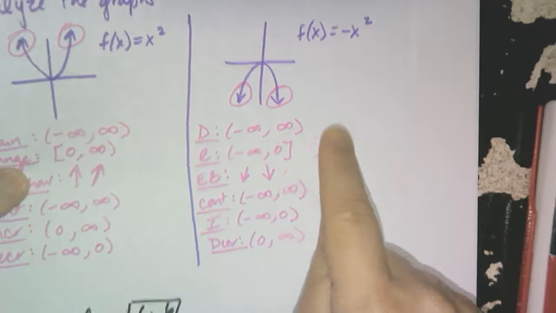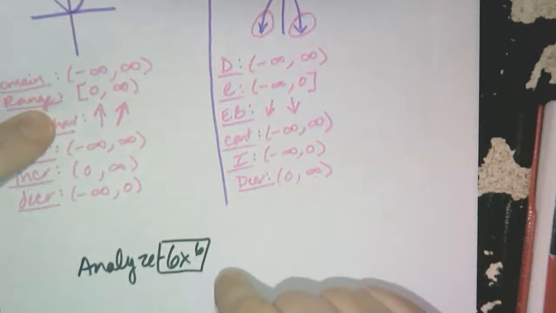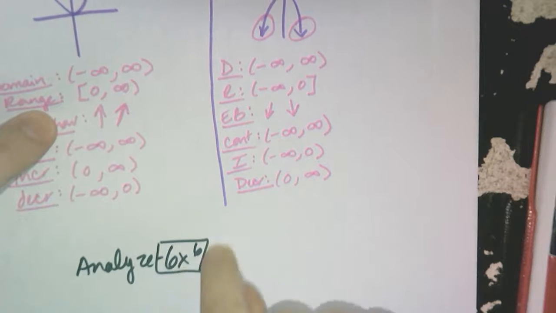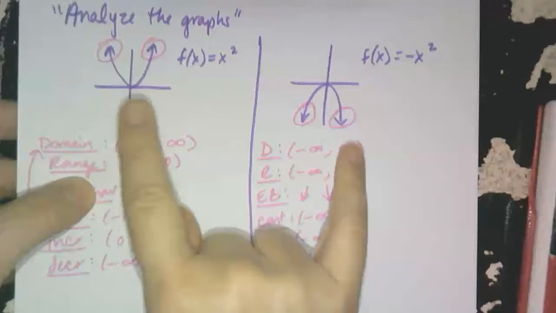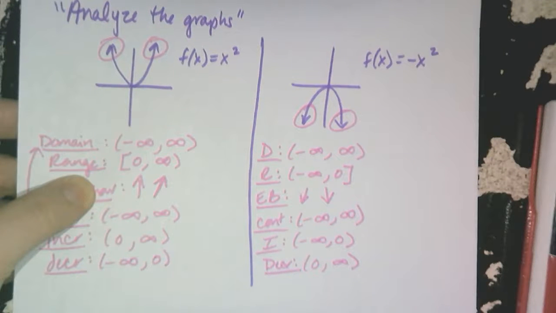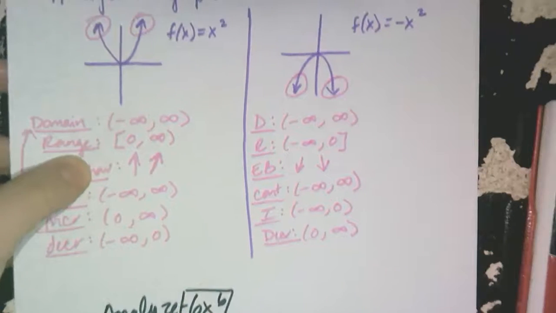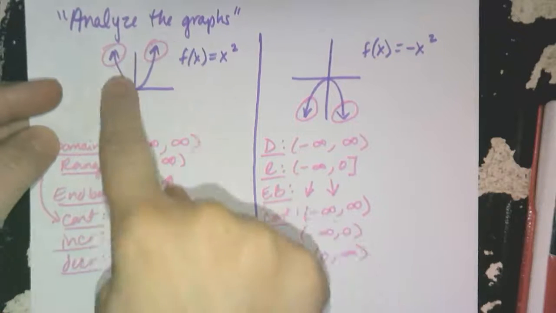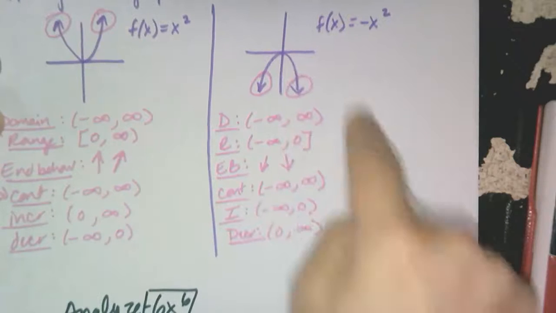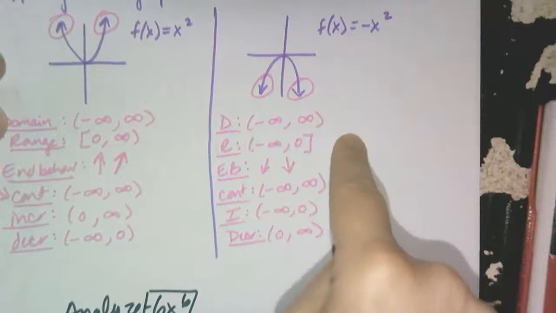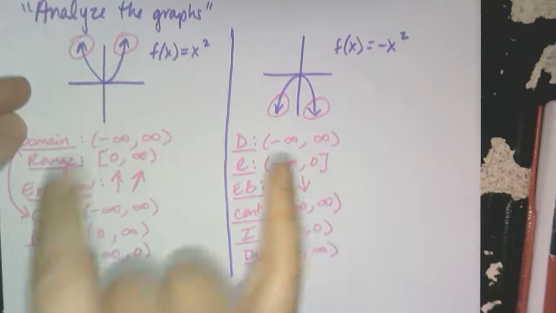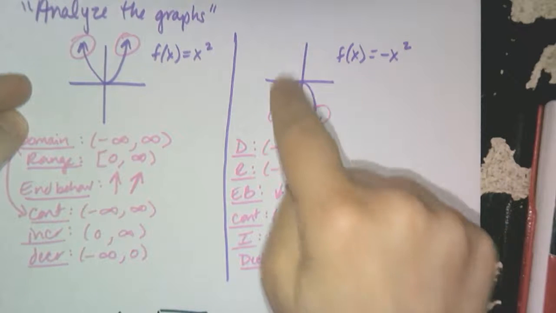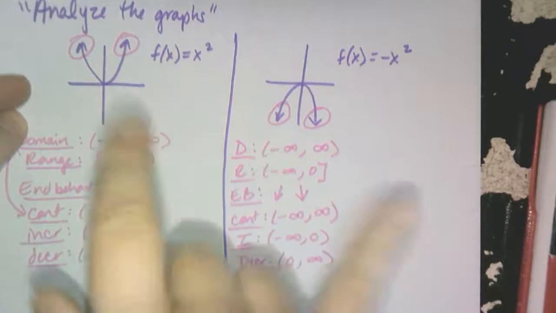The domain and stuff is all the same. For what? All even number. All even power functions follow these two patterns. If it was a positive 5x to the 6th, it would look like this. If it was a negative, it would look like this. That's the only difference. All even power functions look like these. The middles, don't even worry about. All the domain and everything stay the same.